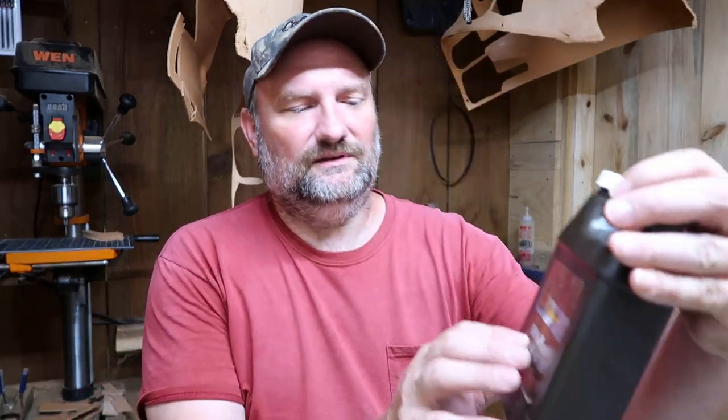I haven't really gotten into details and shown you exactly what I do, but I oil the sheaths after they've been dyed. I make sure they got a good coat of neatsfoot oil. And that just makes sure that the dye I put on that sheath doesn't dry the leather out, because it will to a certain extent. And the oil I put back into it softens it up. And then after that, I put at least 4 to probably 6 to 8 coats on some sheaths, depending on what I'm trying to do with them and how to get them looking, of a beeswax leather conditioner that I make myself. And I put it on and it soaks in.